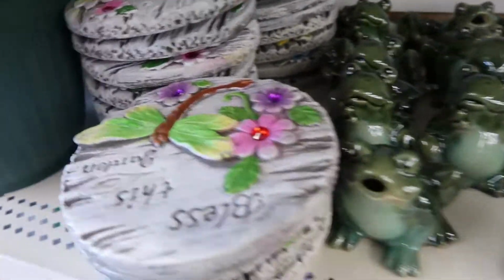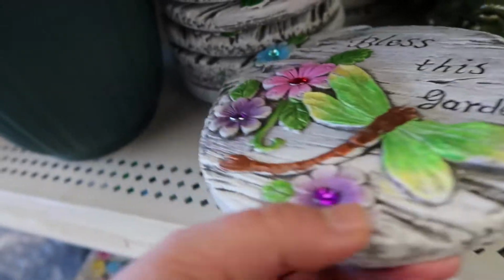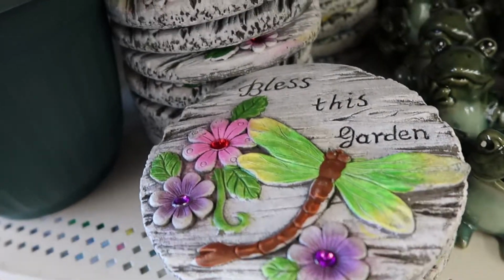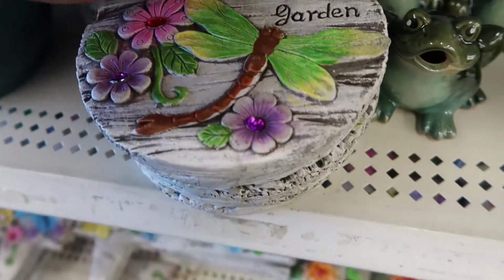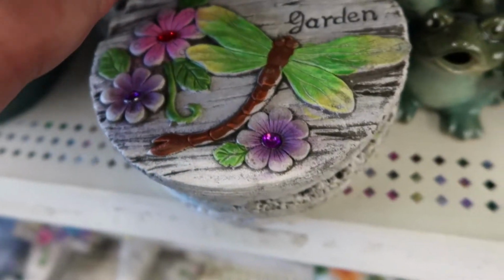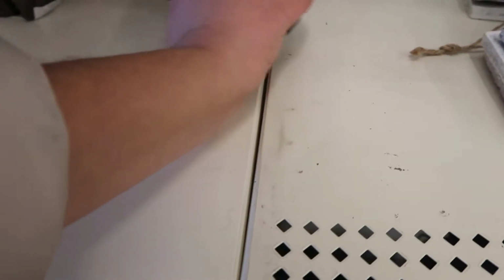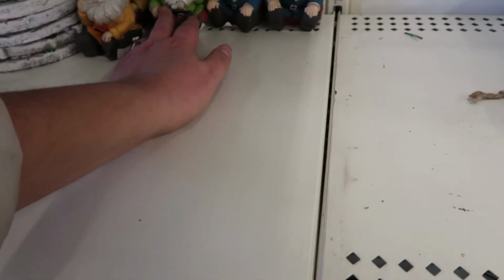Okay, there are some clays over here. This one says bless this garden. These ones don't have a hanger, but you can easily make those. There were some gnomes, and there were only three colors left in my Dollar Tree.